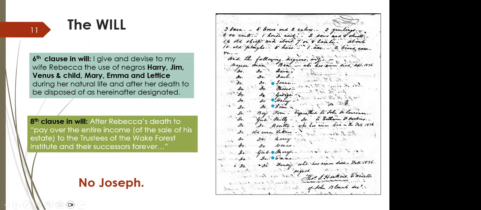The interesting thing about this inventory is, though, even though it represents what John Blunt had in 1835, someone has put notations on here about people who died in the fall of 1836. So I think it's current at least into the fall of 1836, and there's no mention of a Joseph.